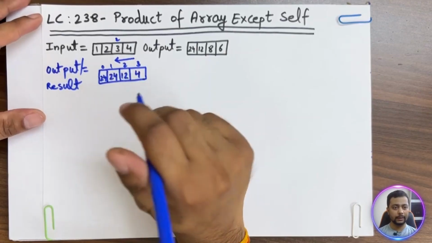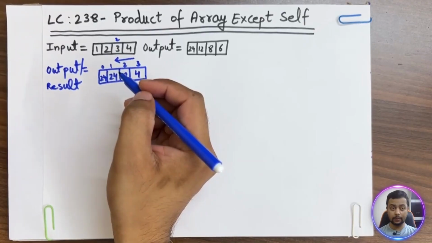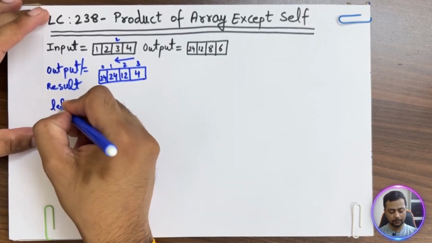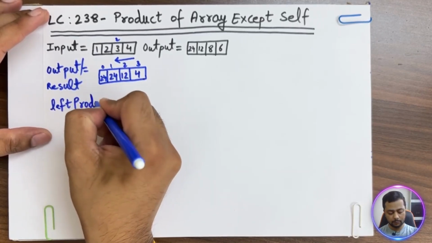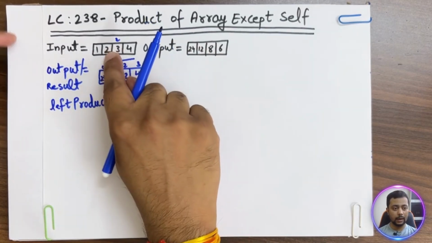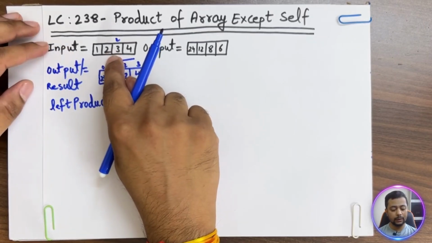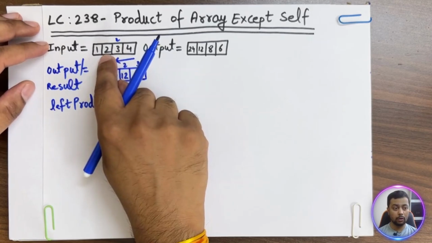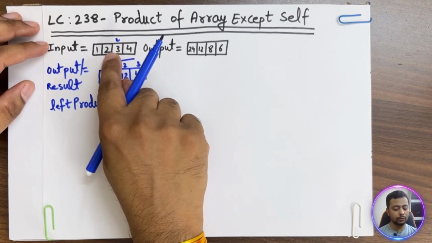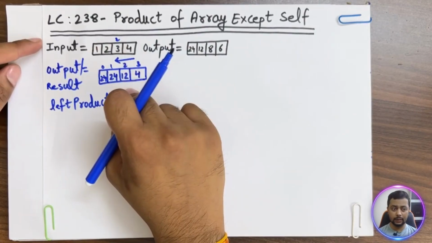Now let's come to the second step, and now I will initialize one variable. It is a variable, not an array, which I will call left product. And if you carefully think, if at any index I am somehow able to determine the product of all elements towards the left of this element and the product of all elements towards the right of this element, I can figure out the final answer for that particular index, because I will simply multiply those two values and update them in the result array.